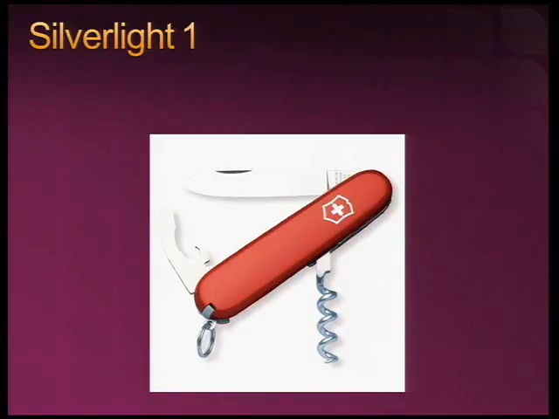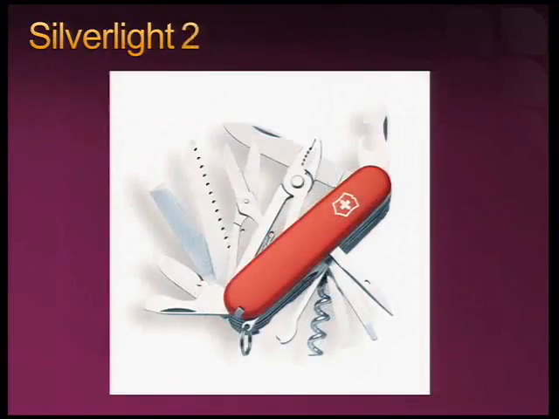If you wanted to write a lot of code, you could get a lot of things done, but there weren't a lot of built-in cool tricks. Silverlight 2 has a lot more cool tricks built in. So in terms of your mental models, you have a lot more tools in your box now. You can plot, you can tweeze, you can use your pliers, and whatnot.